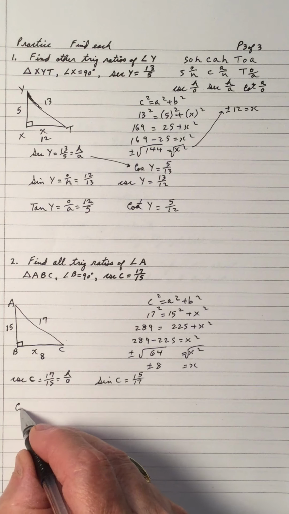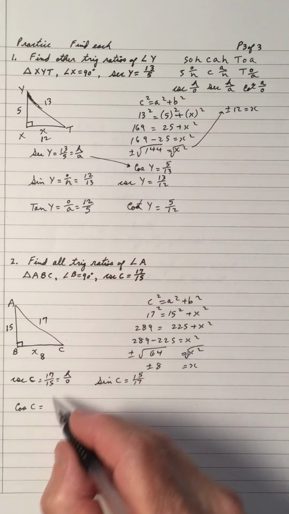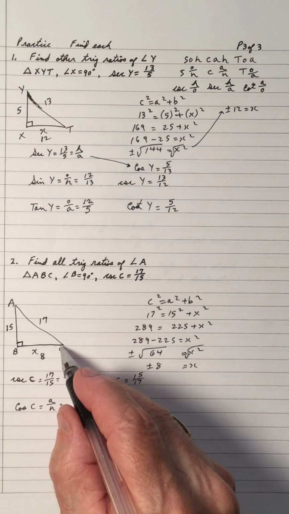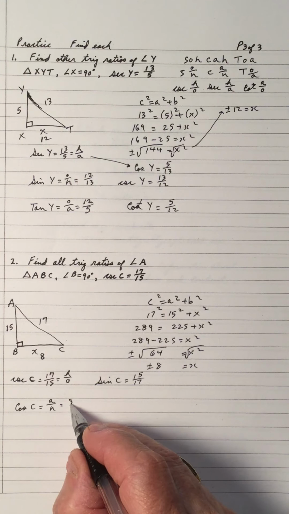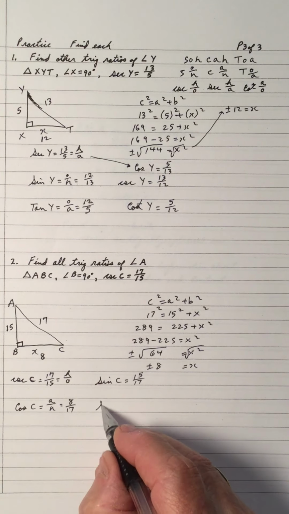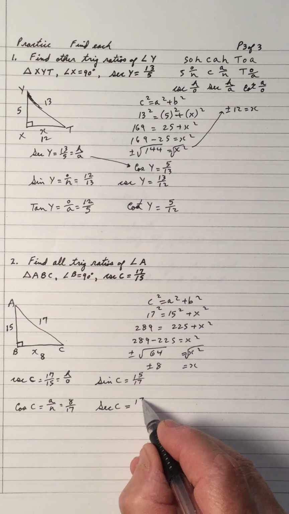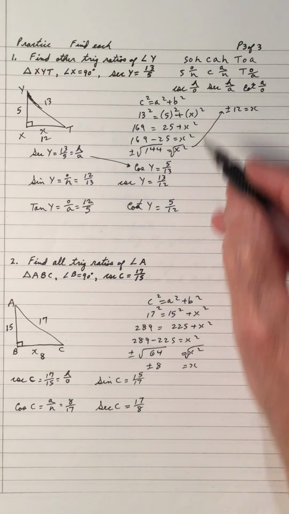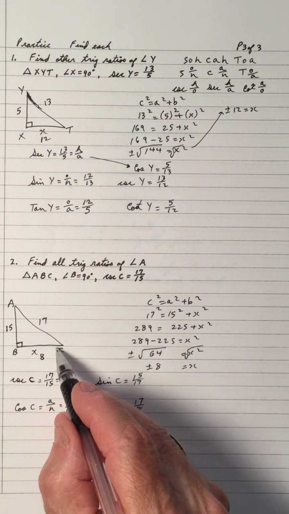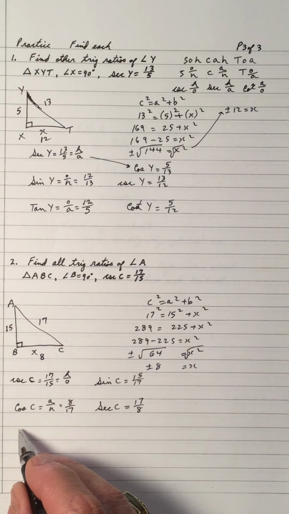We have sine. Let's do cos of angle C. Cos of angle C is adjacent over hypotenuse. And in angle C, adjacent is 8 over hypotenuse is 17. The reciprocal of cos is secant. And secant, the reciprocal, is 17 over 8. Or think of secant as hypotenuse over adjacent. Angle C, hypotenuse, 17 over adjacent, 8. Either way, you get it the same.